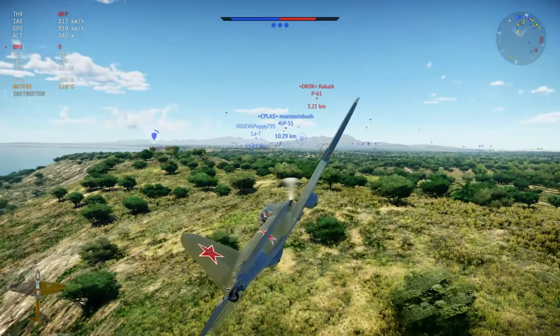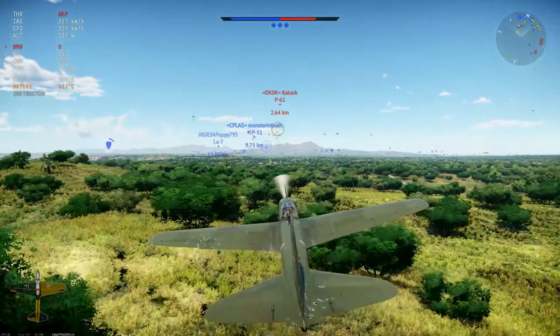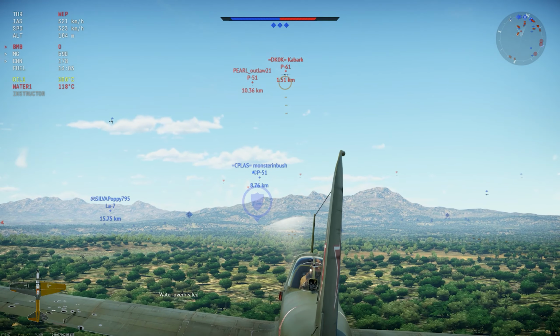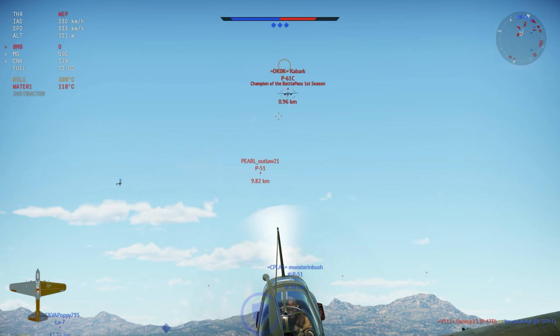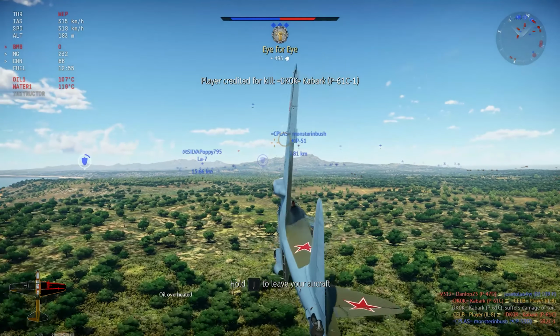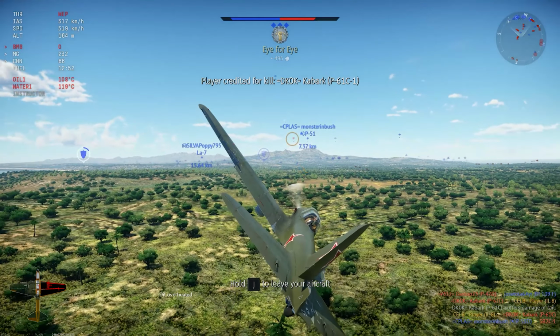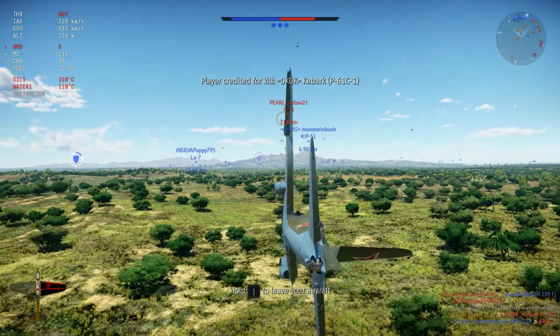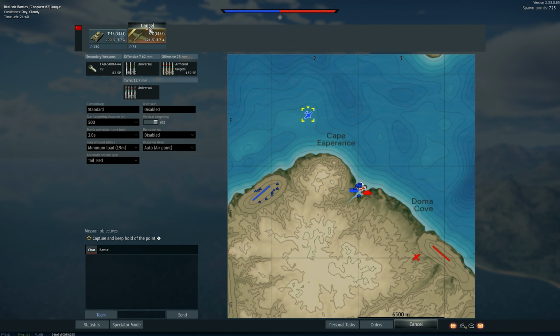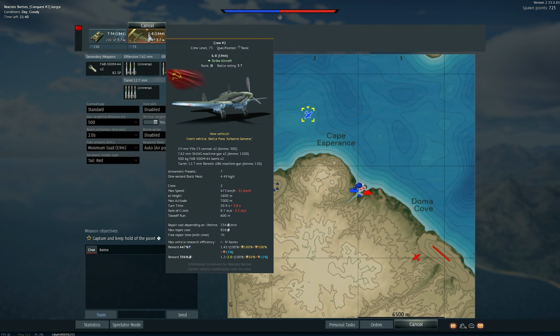So the idea that I went head on with a P61 is kind of like that. The problem is that it is a P61, right? So it has a lot of guns on the nose. But you will see that even though, yes, he killed me, I killed him as well. And you see where the weakness of this aircraft is, on the wings. They're very, very big wings, and they don't have a lot of armor. The armor is on the middle of the fuselage.